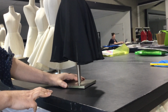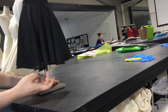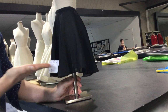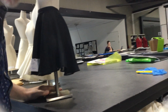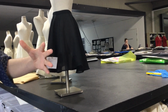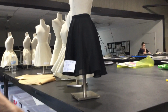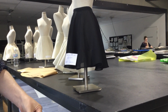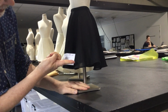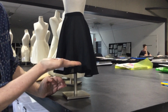There's also another option. What I've done in the past too, apart from what Lydia was saying about helping the bias drop by putting pegs on there, is to level the hem. I've put a mark on a table leg or something. And then I've got the full scale dummy sitting next to that table leg, and you just move the dummy around slowly, and at each point where it touches the leg, you put a pin in there at the level that you've marked on the table leg, and that'll give you a line of pins that are an exact measurement from the ground up to that point.